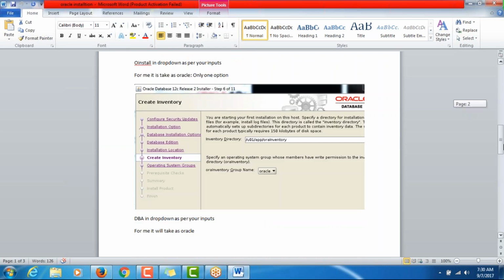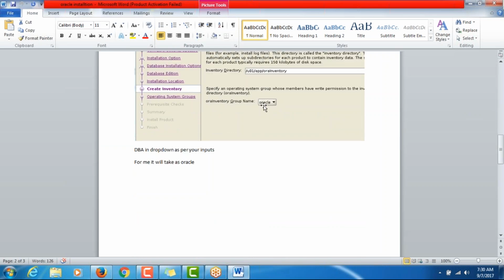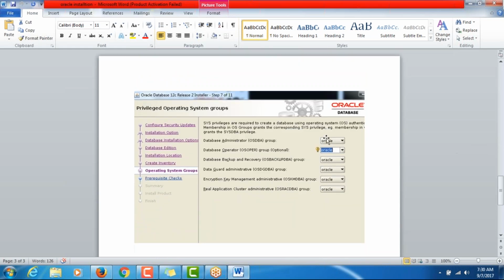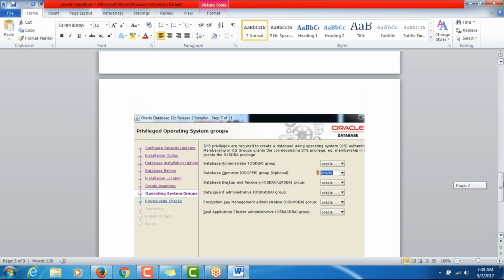Yes, this is the one option which I got at DBA in the drop down. The reason is the same thing, because there it is showing the group names as oracle. So that's why here you are seeing the name as oracle. Okay, so I need to drop the user now, recreate the group, add it again to oinstall, and start the installation, right? Right, exactly.